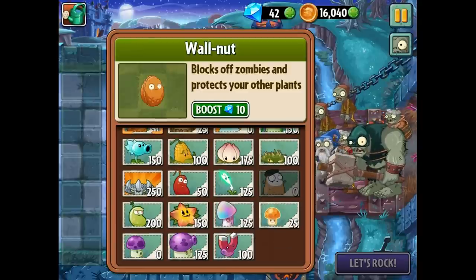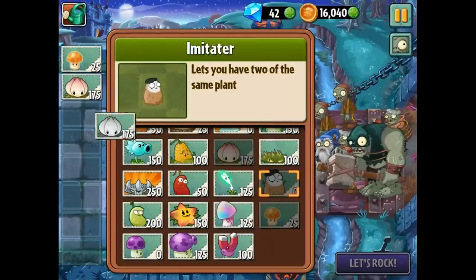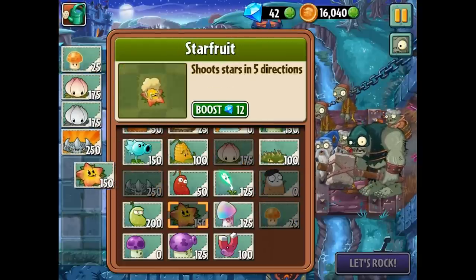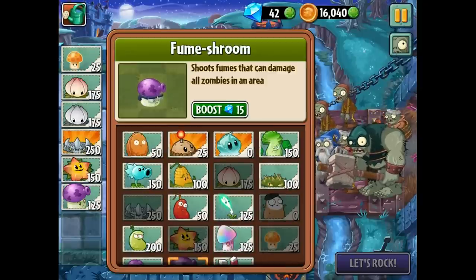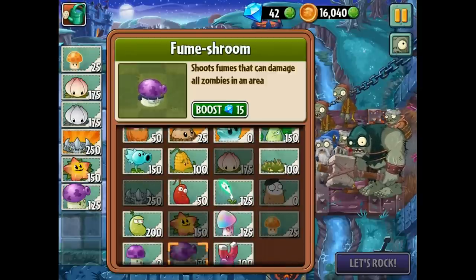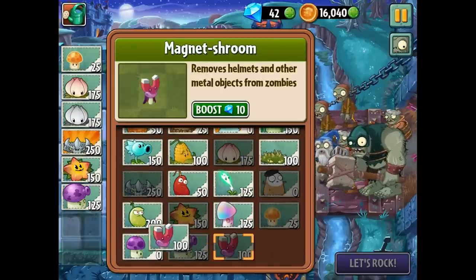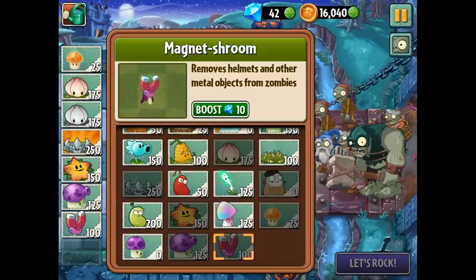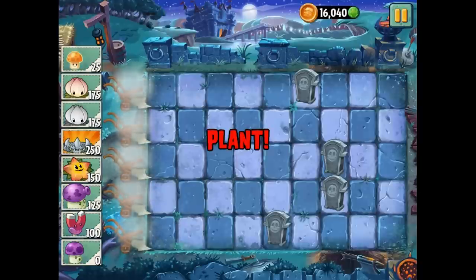So for that, I should use a special power-up, which I will use this. I already got the stars, that's for sure. And then I could use that and that. I don't know, man. You tell me what to use. There we go. Let's rock. I got the special spike rocks. That's good enough for me.